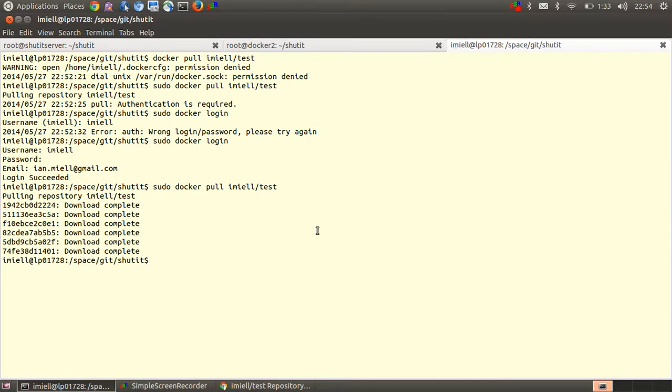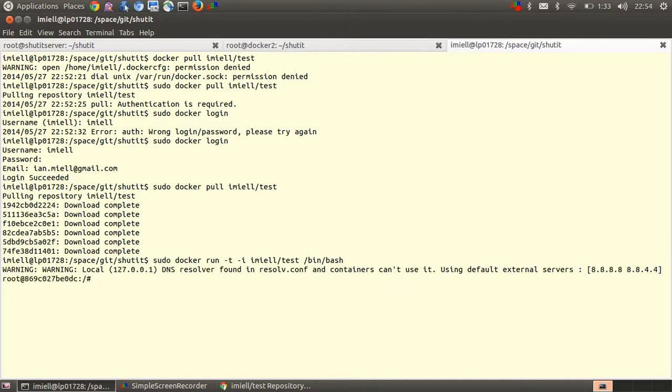Okay, now that's downloaded, let's spin up the container. And start up MySql. That script comes with the build.